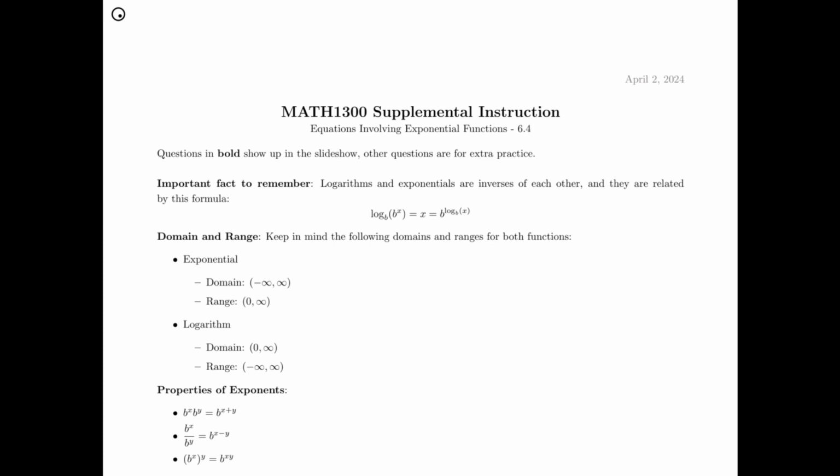Of course, I have this front page of the packet, and I recommend that you go through and look at all these things I write down. I don't put these here for no reason. The one big property to keep in mind that I will highlight always is this one. You definitely don't want to forget this idea. This may look complicated, but it is just trying to convey the idea: if I have an exponent I don't really like in an equation, I can take a logarithm and undo it. And the same goes if I have a logarithm I don't like, I can put it over a base and undo it, right?